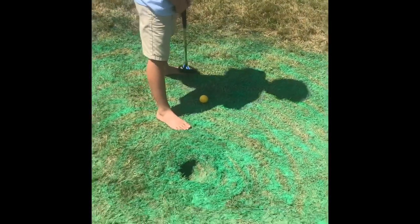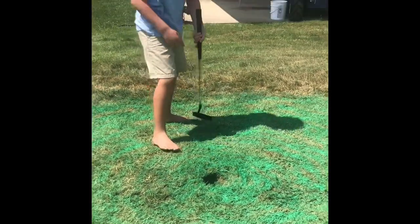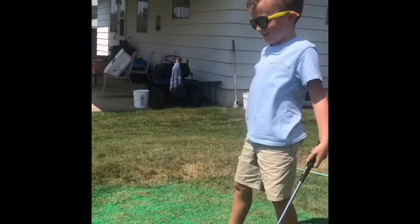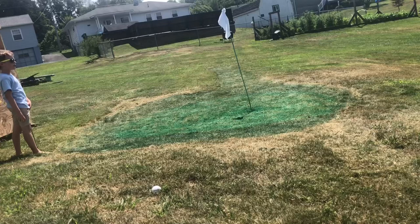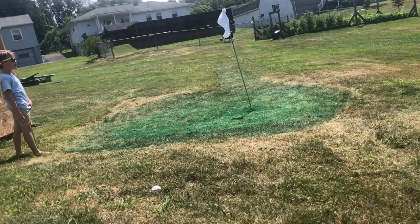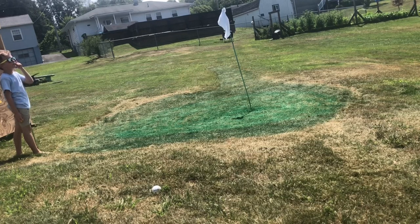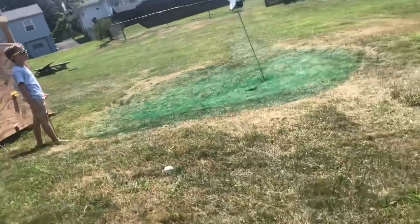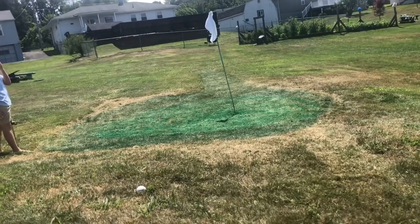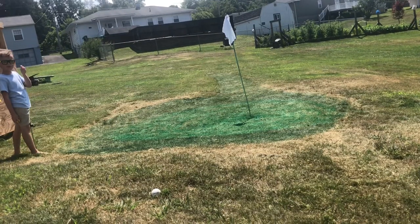Okay, folks. Laying two. This will be his third stroke. Here we go. Oh, he's in for three. Well done. Putting some pressure on Dad. Let's see what I can do. Okay, folks. On line one, this will be my second shot. Jack ended in three. I'm still up one stroke. And no pressure. Let's see how it plays out.